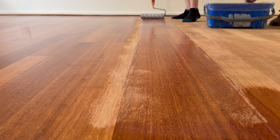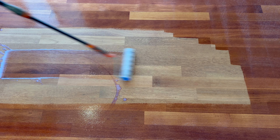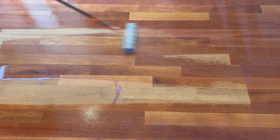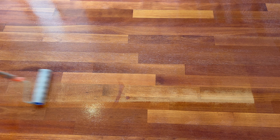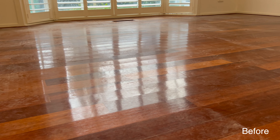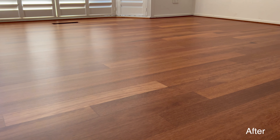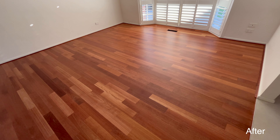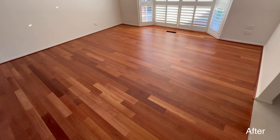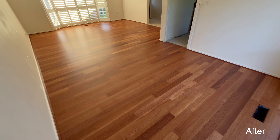Okay, coating time. So if you've watched us before, you will know that we love our water-based polyurethanes, especially the ones by a brand called Berger Seidel. I know that is not how you pronounce it — it is a German brand and it has a really funny pronunciation that I cannot do. So we will always go in with a brush around the edges first, before using a specialized roller, also made by the same brand of varnish, to do the rest of the floor's coating. It's quite important — you have to work quite fast when rolling, because you do not want to have stop-start marks or any sort of picture framing. So you really have to know what you're doing here.